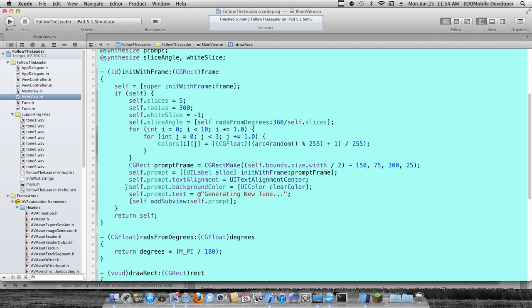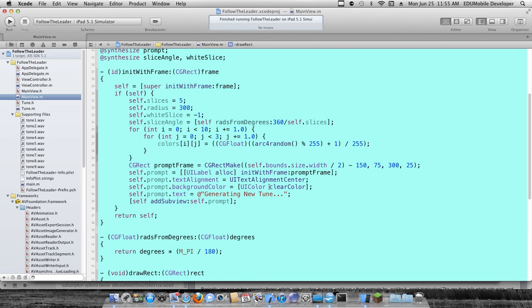Then we set up our label, and we use a CGRect here called prompt frame, and we set our values for that frame. Then we allocate a label and initialize it with that frame. We set the text alignment to center, the background color to clear color, and the text to "generating new tune." And we add this as a subview of self.